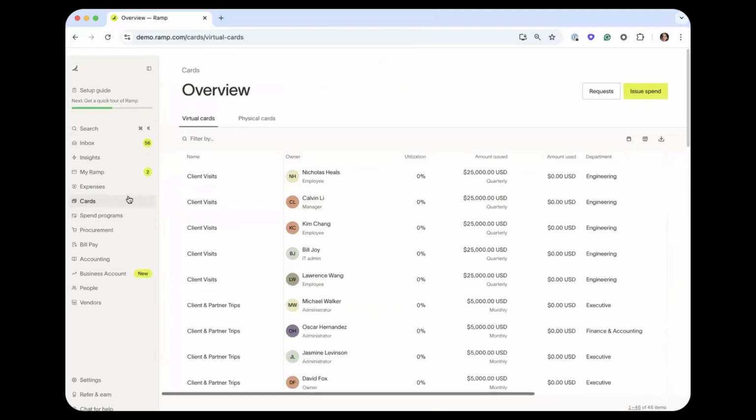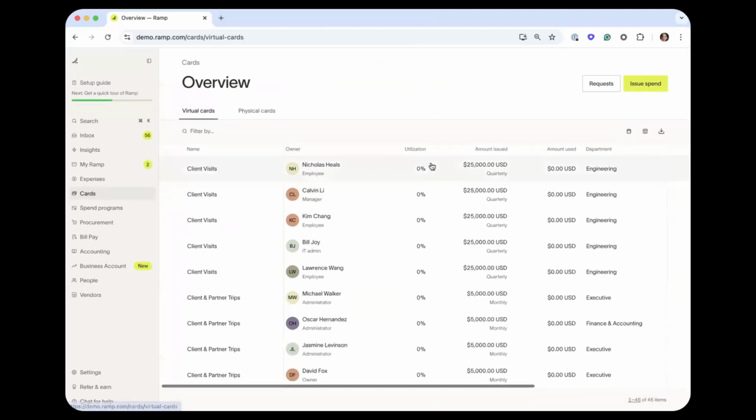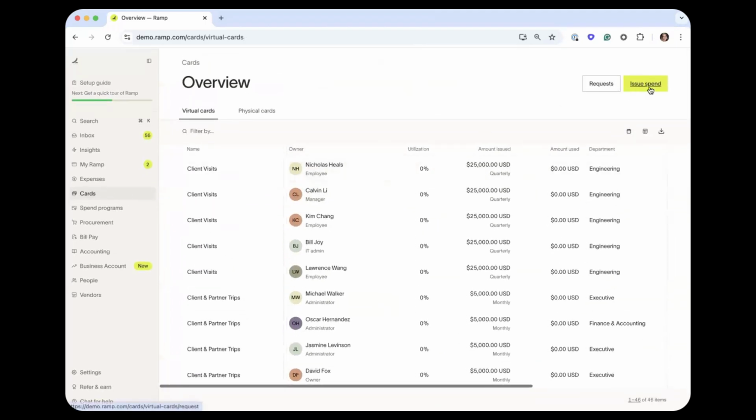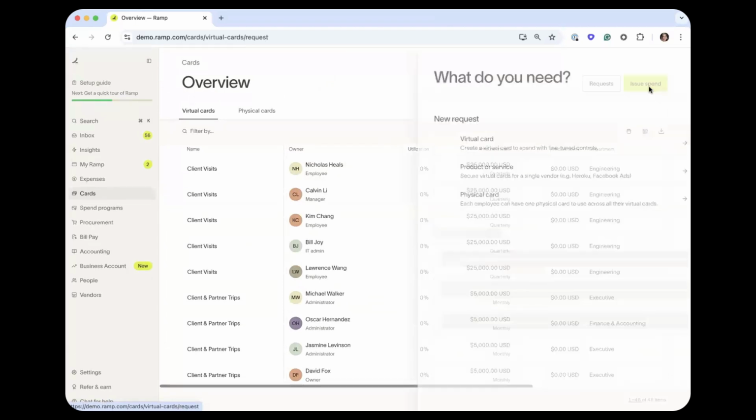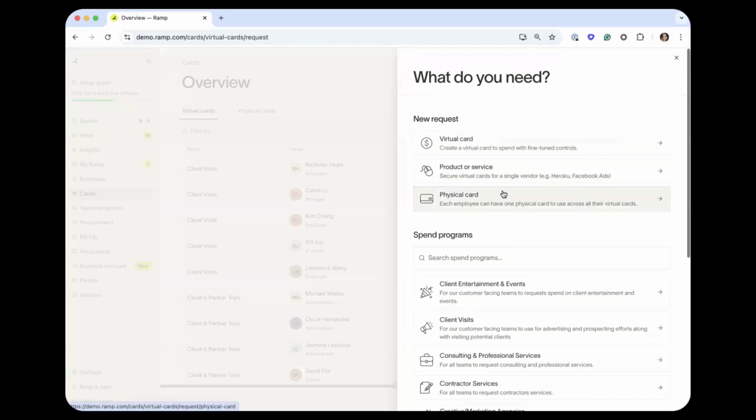If this is still confusing, we're going to walk through some examples together right now. So I'm just going to go up and I'm still on cards over here. Now I'm just clicking issue spend. Now, two things can kind of happen. One, you can go ahead and issue spend to your teammates, but also employees can request funds. So I'll show where they do that as well, but I also go over that in the employee training. So now I'm going to click issue spend.